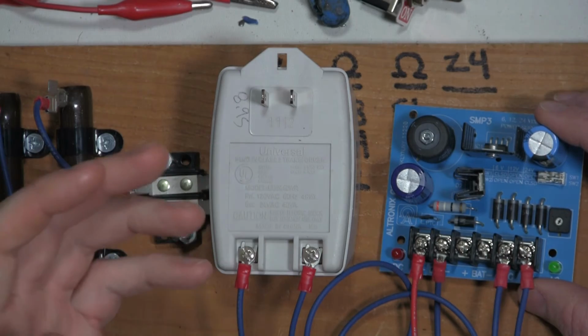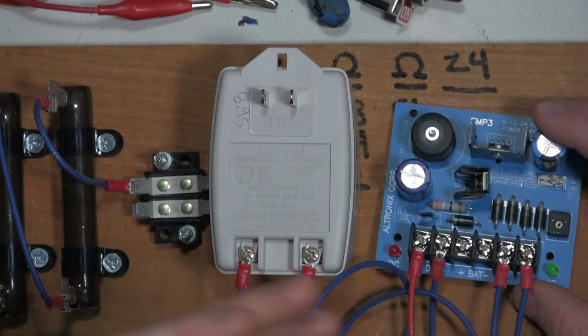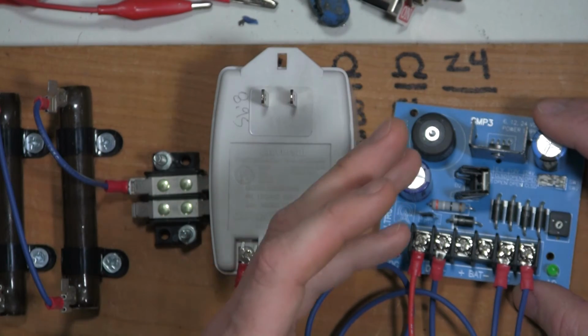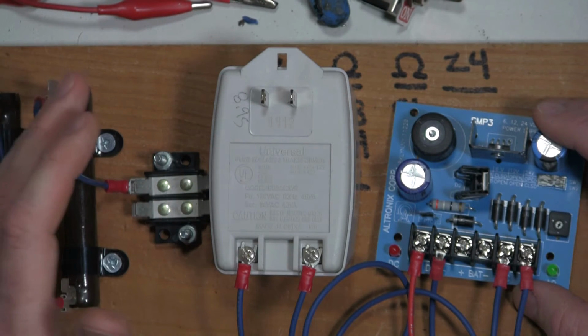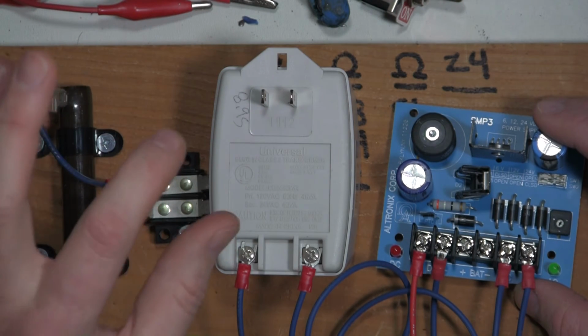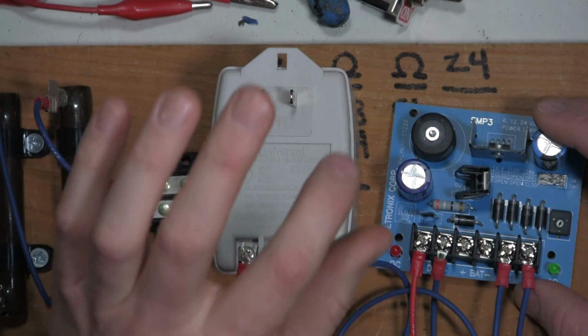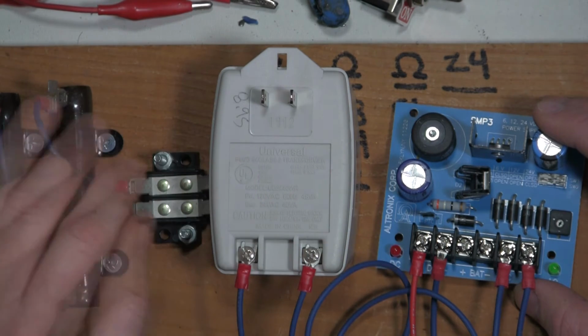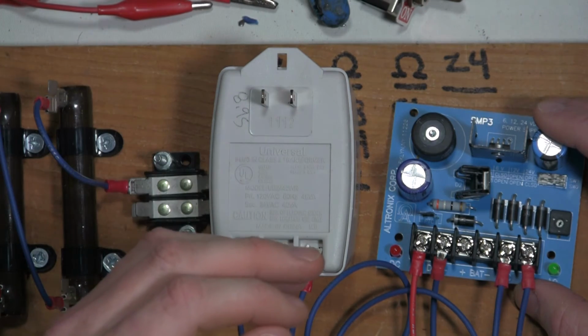Well, what about when you have a $200 or $300 power supply that has multiple outputs and you can't figure out what's drawing too much current, causing the internal protection to trip? Well, that's where this comes in handy. If it's fused, you could take smaller fuses than what each output is rated for and replace them and see if it blows the fuse. Or you could put this dummy load on each individual output and see if you can recreate the failure.